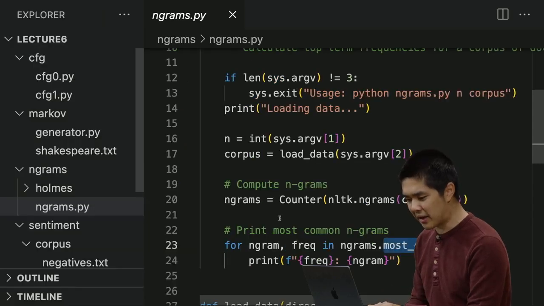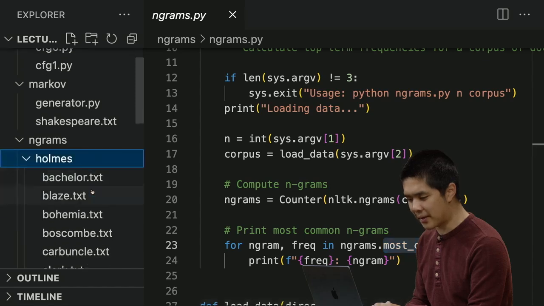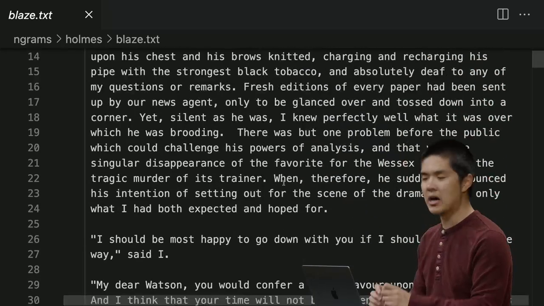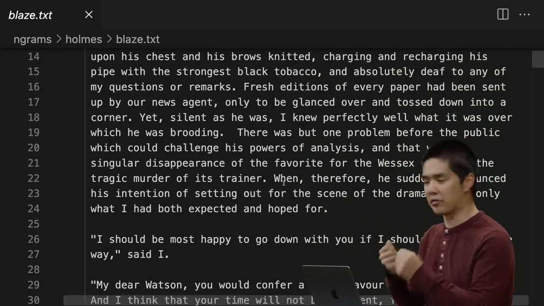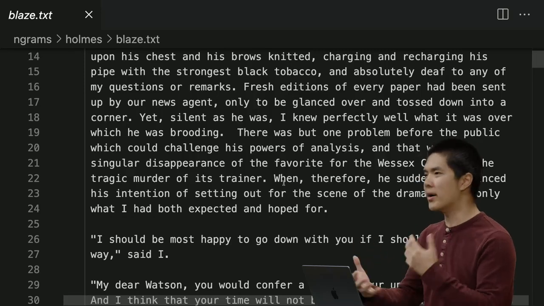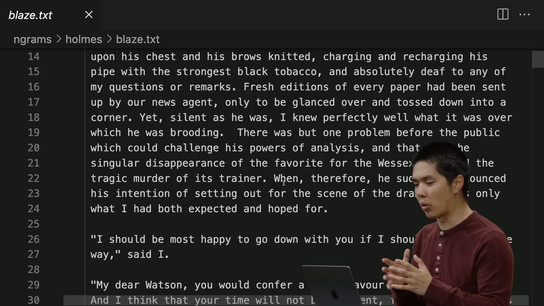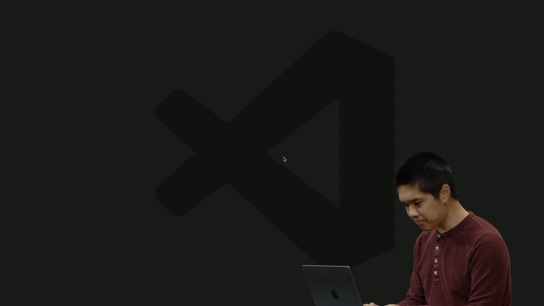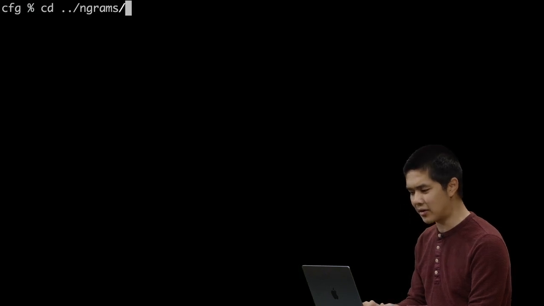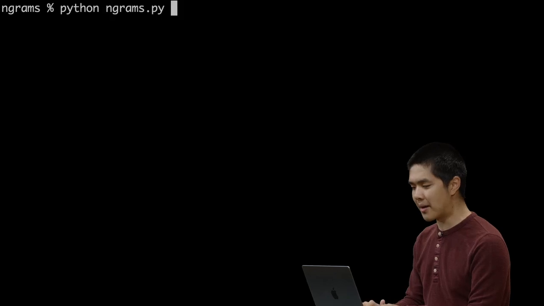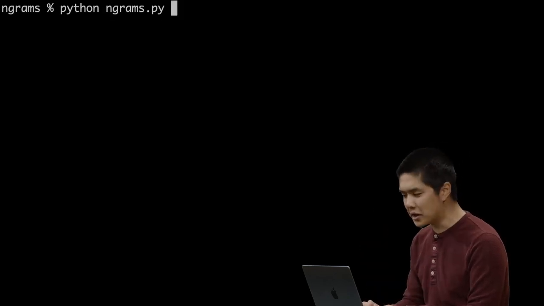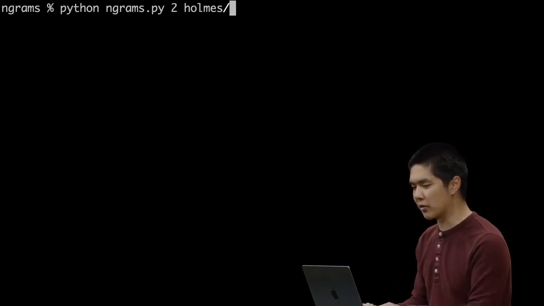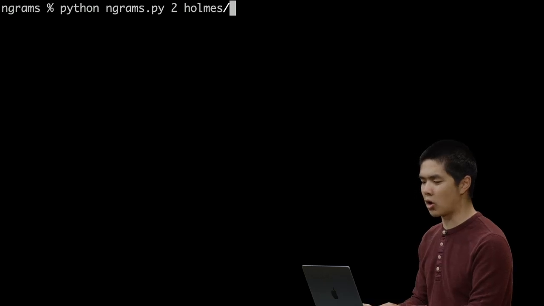And we're going to need a data set in order to do this. And I've prepared a data set of some of the stories of Sherlock Holmes. So it's just a bunch of text files, a lot of words for it to analyze. And as a result, we'll get a sense for what sequences of 2 words or 3 words tend to be most common in natural language. So let's give this a try. We'll go into my ngrams directory, and we'll run ngrams.py. We'll try an n value of 2. So we're looking for sequences of 2 words in a row. And we'll use our corpus of stories from Sherlock Holmes.